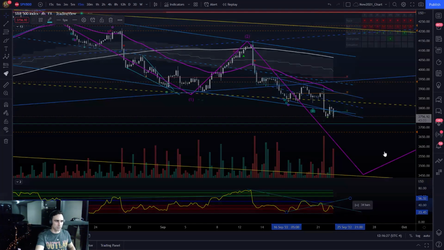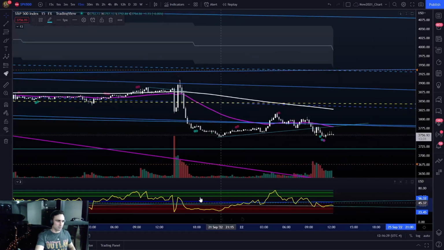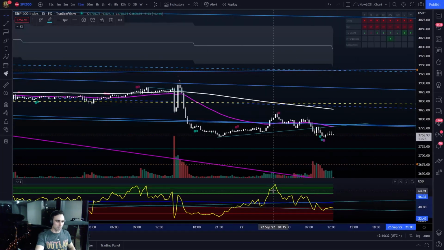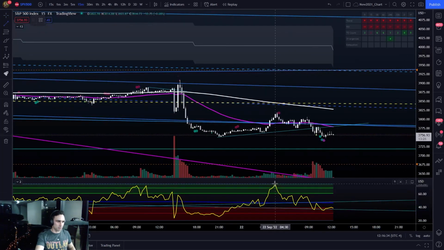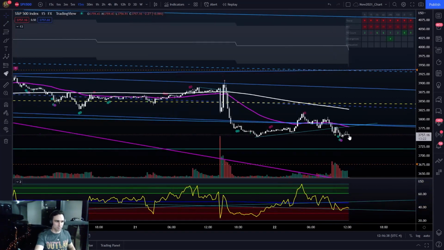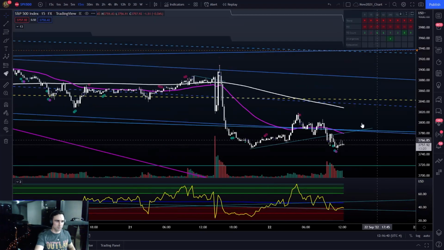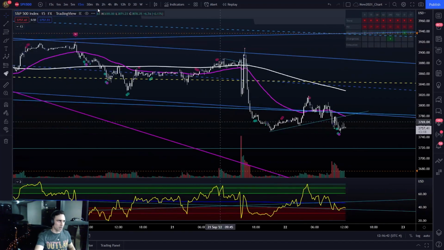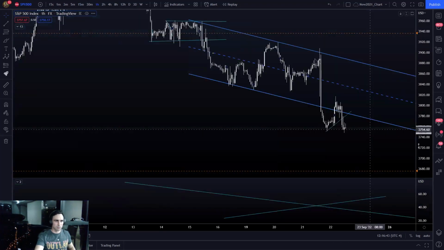Maybe we go to a 15-minute time frame. Even the 15-minute time frame is looking kind of crappy. Maybe you could have gotten a reversal here, but so far nothing. It's just a little bit of a bounce because you had a 9 come in, but otherwise I don't see anywhere for this market to go but down.